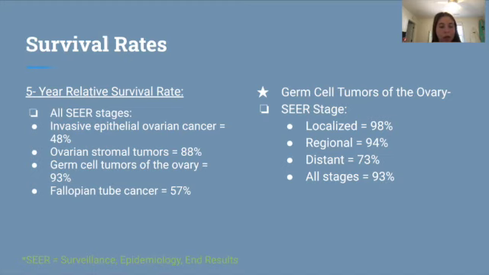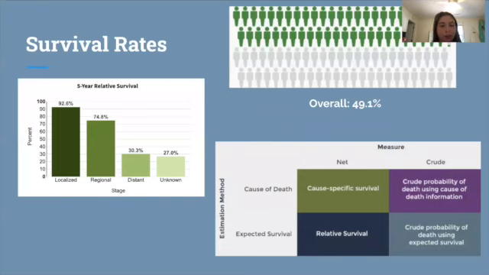So these numbers only apply to the stage of cancer when it's first diagnosed. So it doesn't really take into account that cancer grows and could come back and all other things. So these numbers are relative. These are some graphs showing this 5-year relative survival. So on the left is each stage percentage. And then the gray figures on the top represent those who have died from ovarian cancer, and the green figures represent those who have survived 5 years or more. And overall, it's a 49.1% survival rate per that 5-year, which is not the best, but not the worst.